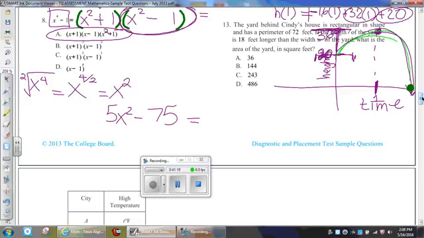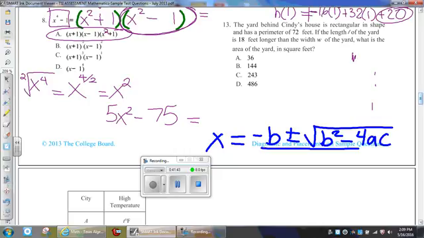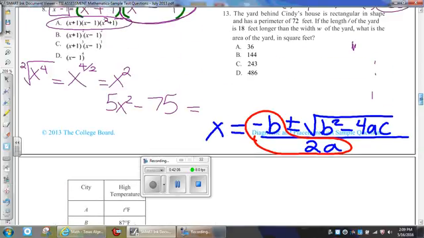You can factor it, or if you cannot factor, you could use the quadratic formula. So it will help you out if you also memorize that formula. Quadratic formula, negative b plus minus square root b squared minus 4ac over 2a. And if you memorize that one, it's pretty easy to remember that the vertex actually comes from here. Like that. Negative b over 2a. Right? Okay, so let's move on to problem 13.